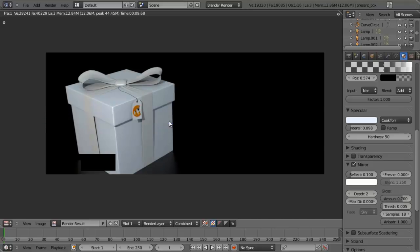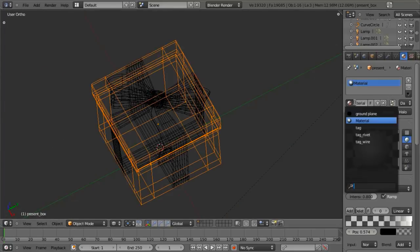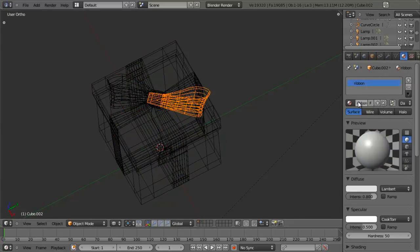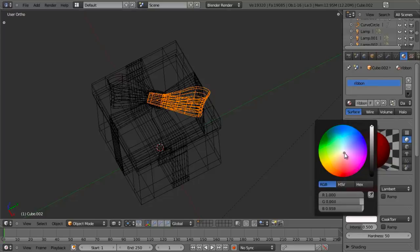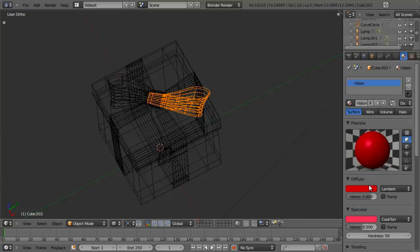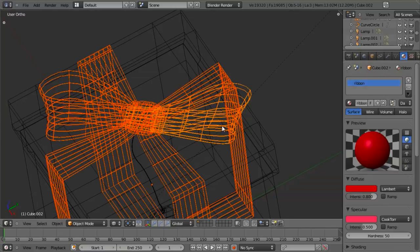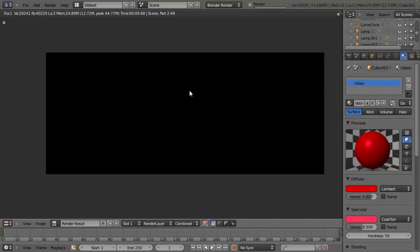Okay, now we're going to see where it really comes together with the ribbon. So on the ribbon, oh, and let me name the box material as box. Ribbon, add a new material called ribbon, of all things. And we're going to give this a nice red material, maybe a little bit darker. Something about like that. Then we're going to change the specular color also to a nice, slightly more pinkish red, something about like that. And we want kind of a metallic ribbon. Let's select all of our other ribbons here, and then we'll select the last one that has a material. We'll hit Control L and assign materials. And let's just render this to see what it looks like.